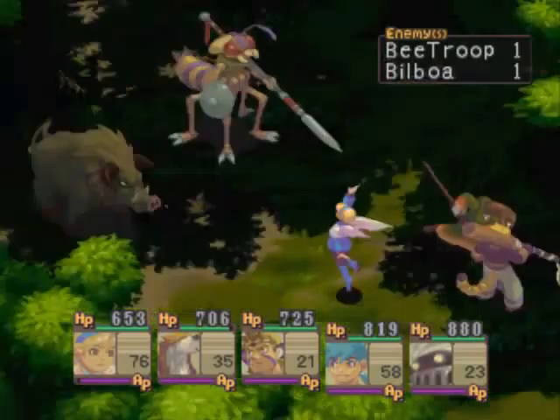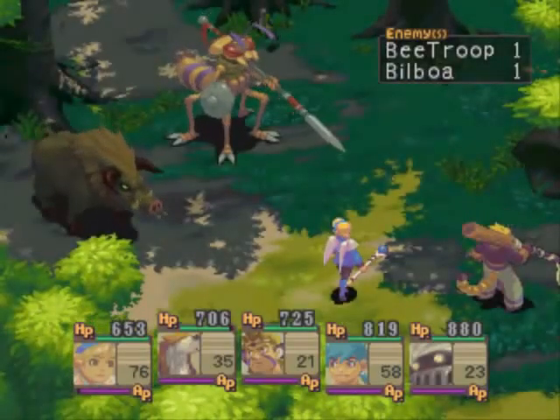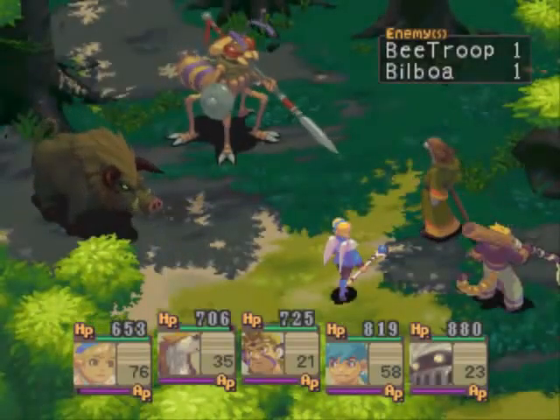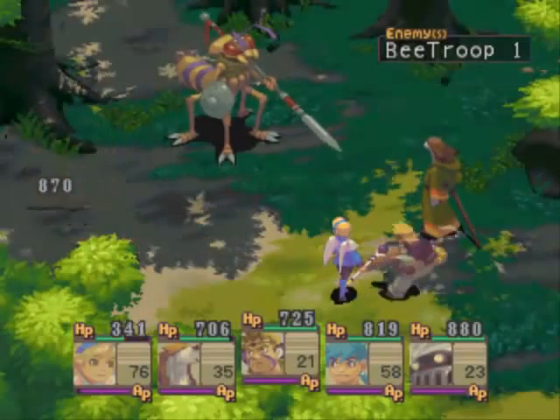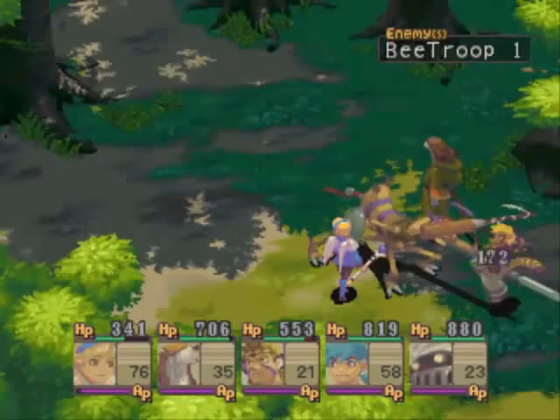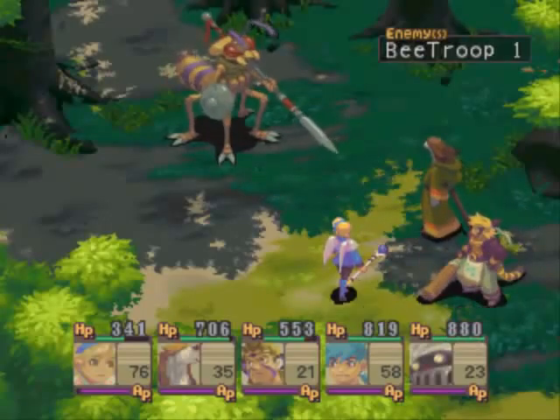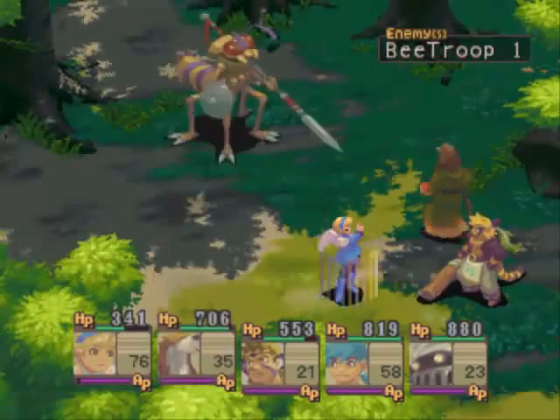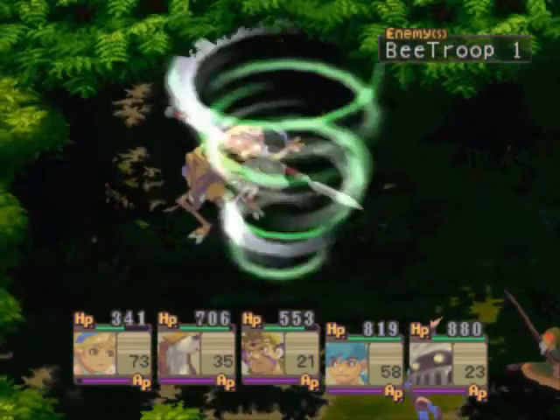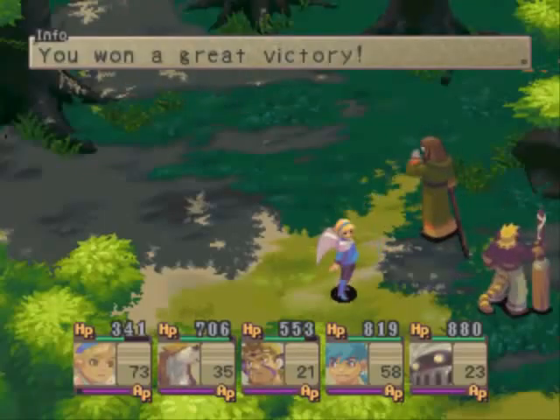Sever does not do very good damage. Come on, Sias! Oh no, we didn't kill it. Oh! Okay, actually, not too terrible damage. Okay, we can go back to using magic attacks now. Sever, and I know if you physical attack enough, the shield will break. And another thing too, we're going to increase the power of the fan.